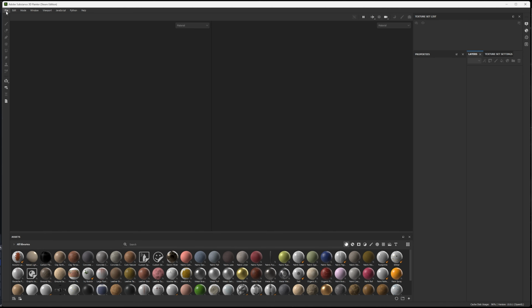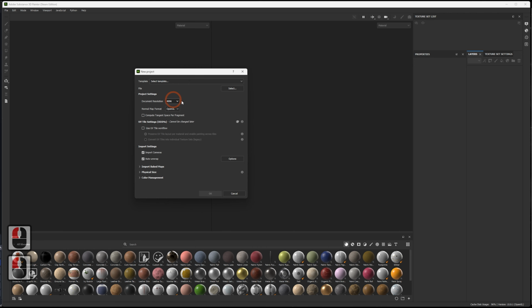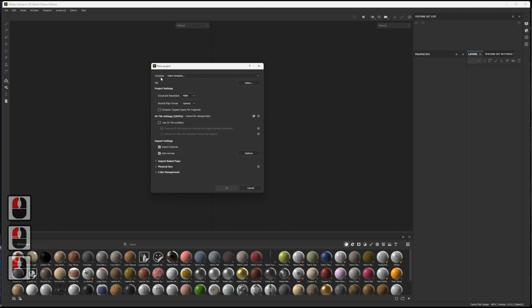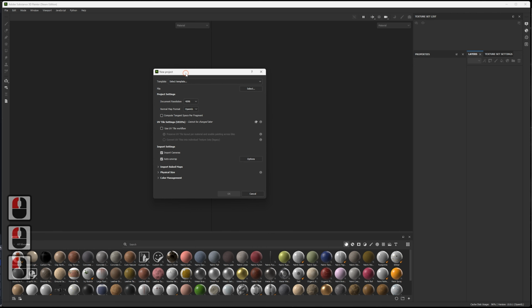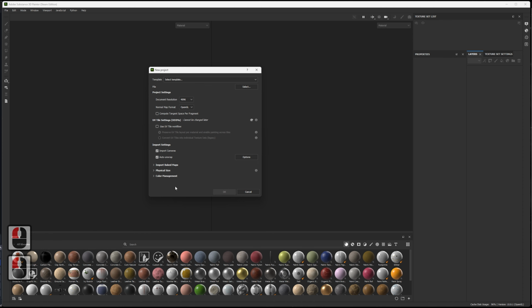First we're going to start by going over to File. Normally we would expect to find some kind of import, such as import resource. That would be wrong here. Substance Painter actually can't do anything without a 3D model. It can't even make 3D models. So every new project assumes an import. With that, we will have this import window here, or new project window, and some options to select.